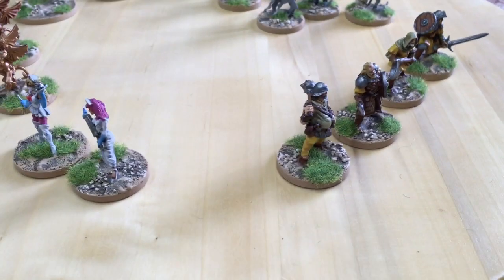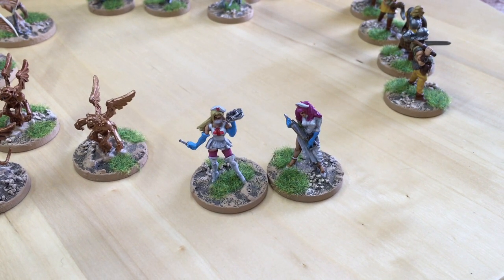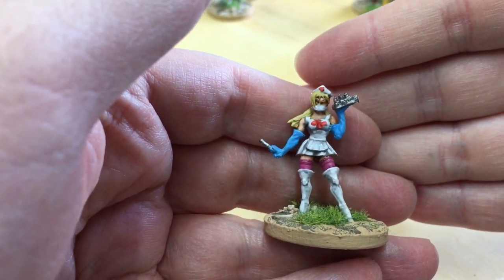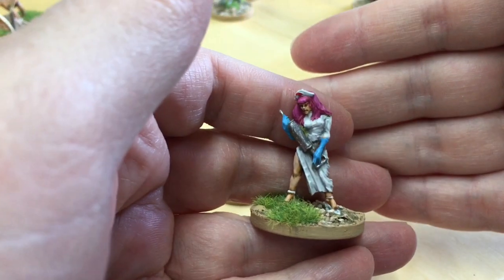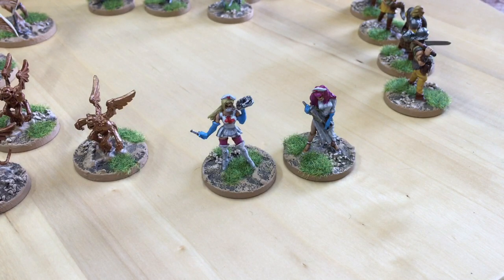Plastic, resin, now for some metal. These are two Malifaux nurses. There's a story behind these — I ordered them when I was doing my horror hospital Cthulhu scenario. I got them off eBay and they didn't turn up, so after a month or two I got a refund. Then a couple of months after that they arrived in the post, but posted recently — maybe the chap forgot he hadn't sent them. I tried to contact him to say they'd arrived, but he didn't have an account anymore. So I've got two free Malifaux nurses. As you'd expect with Malifaux, they're sort of fetish nurses, and this one with the gravy basting — who knows where that goes, that's quite horrible. So they're joining the horror collection along with my murderous doctors and escaped lunatic patients.